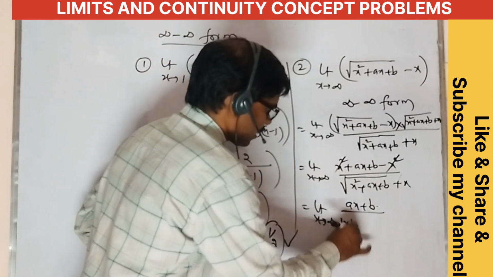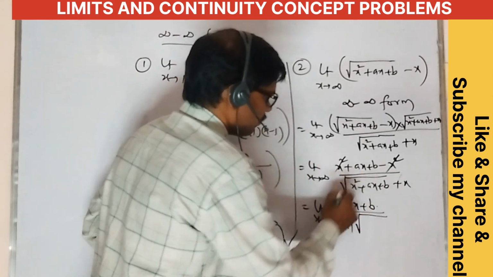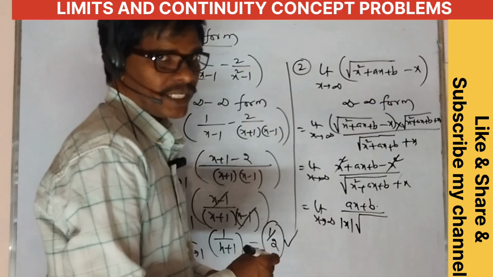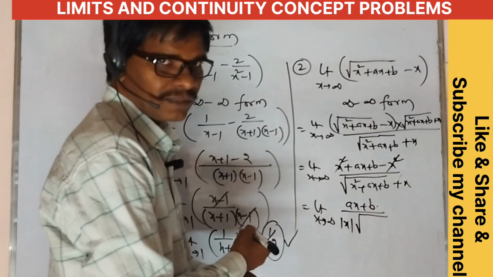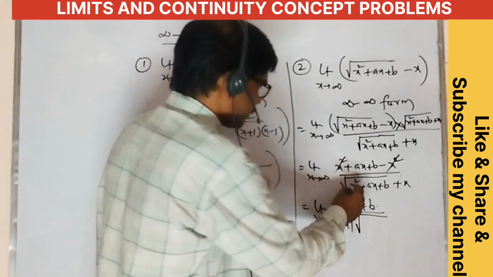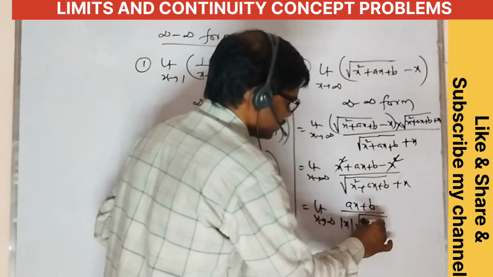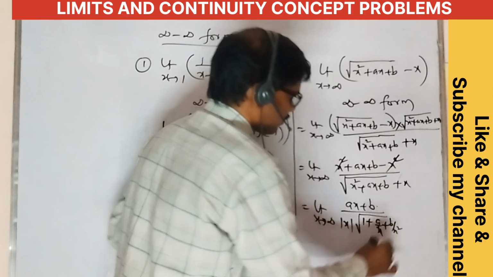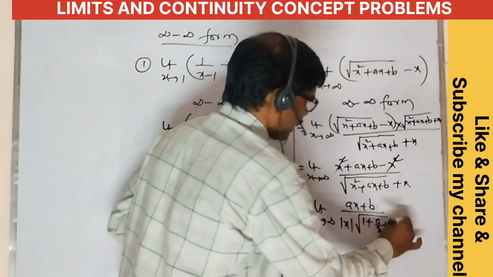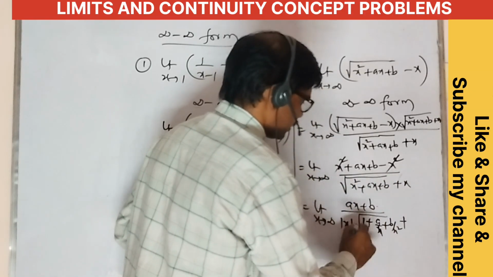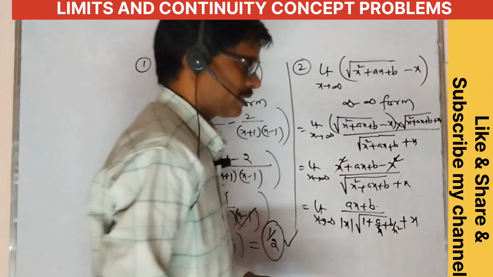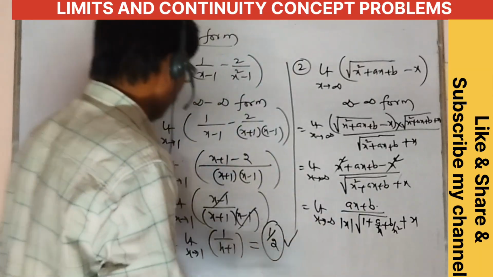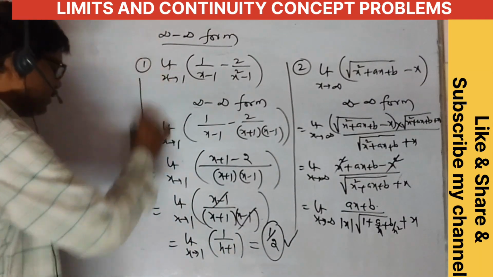Here mod x is the common, meaning square root of mod x: x square only outside, x square only inside, that is the mod x. Here x square is the common, so this is 1, this is a by x, plus this is b by x square. Here minus plus, here x only, x only. Here ax plus b, in this side.